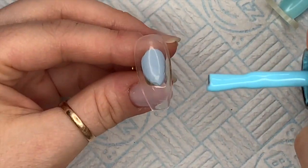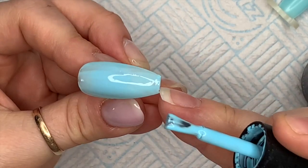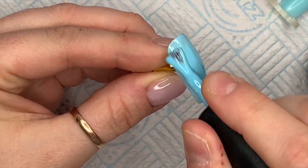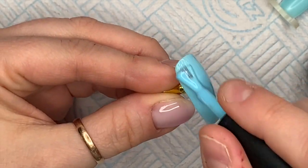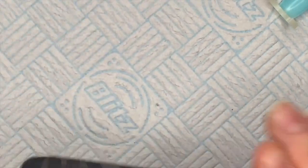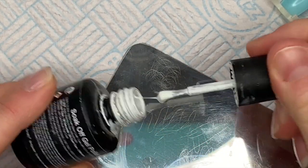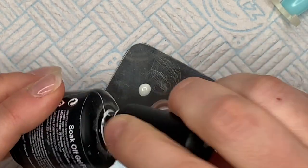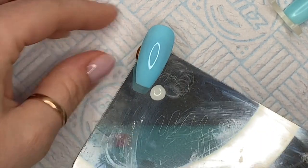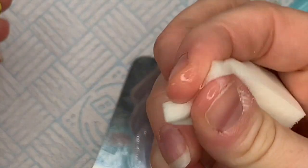That one's finished! Now I'm going to use Cornflower. The other requirement of this giveaway was to do a rainbow to show support for the NHS. I thought I'd keep it simple — all my nails were quite simple, not overly difficult, because I'm still trying to get good at crystal placement. Every time I see Scarlet doing crystal placement lives at Nail Company, when she was one of their brand ambassadors, I just fall in love with crystals. I saw her do another live the other day, which is how I found out about this giveaway — it's reignited my love for all things sparkly.